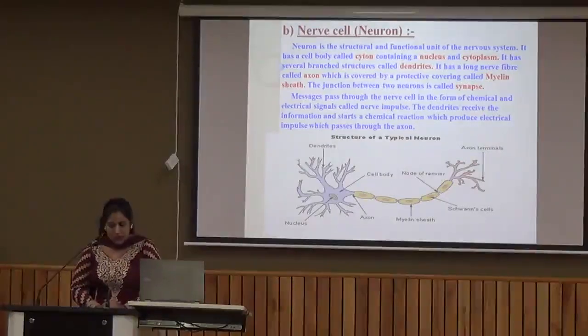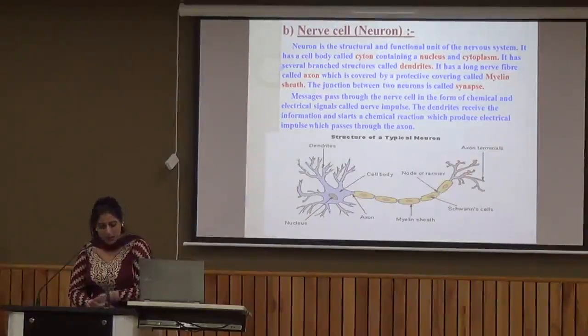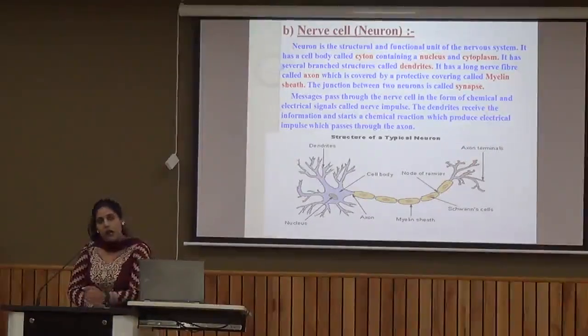Now if you closely look at the structure of the neuron, it starts from a dendrite which is like finger-like projection, and through it there is one attachment. You'll see the direct attachment, that is going through cell body, containing axon and myelin sheath, then to the node of Ranvier. Last, axon terminal, which we call nerve endings as well.